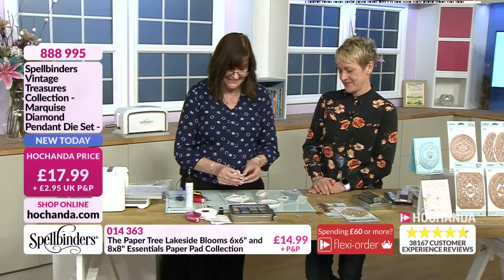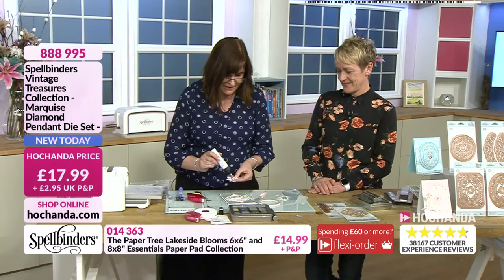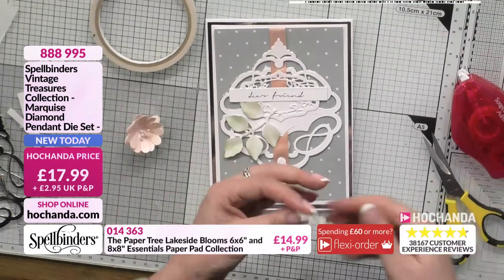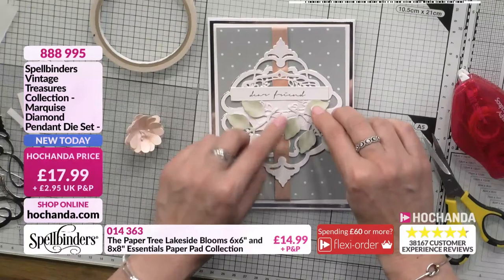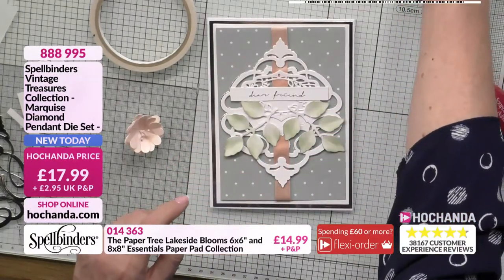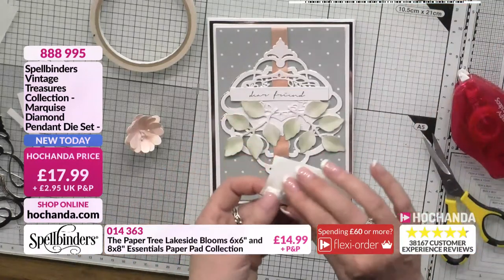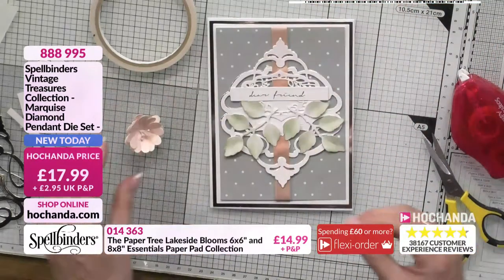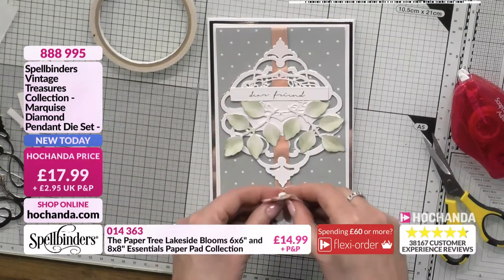Okay. So this is foliage, some foliage going on here, and then my flower is going to be my finishing. That's the beautiful thing about craft. It unites people, doesn't it? Oh, yes. I love it. These are the people I would never have met unless I'd entered the world of craft. And then they're valued friends forever. So that's great.